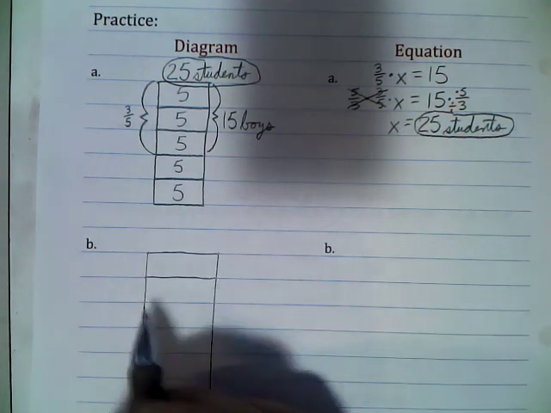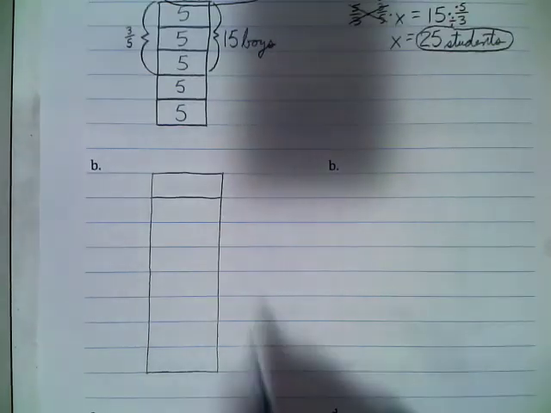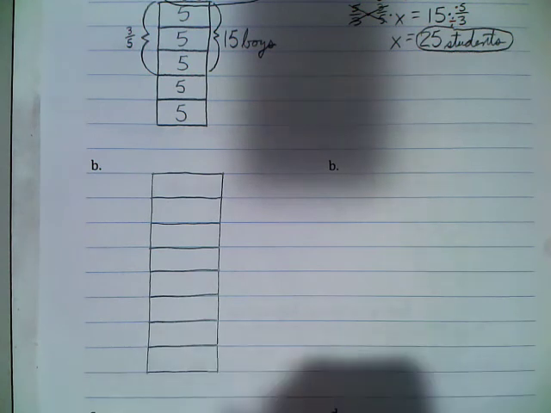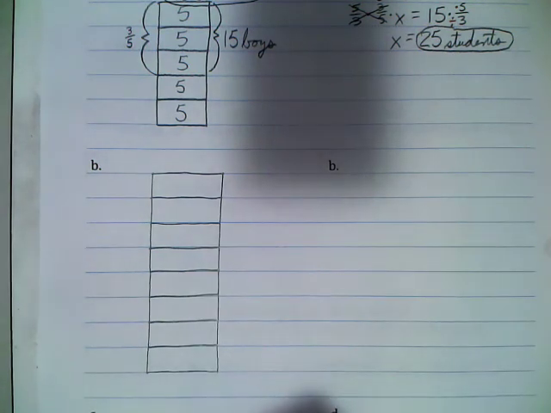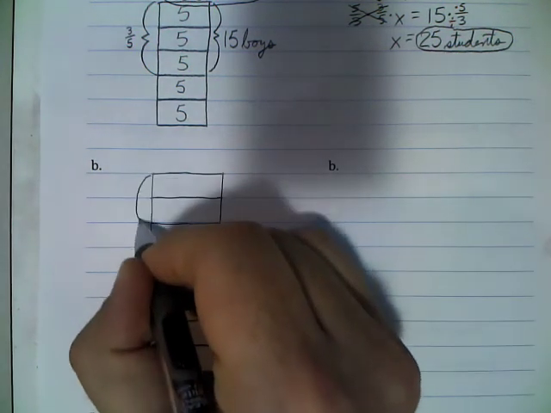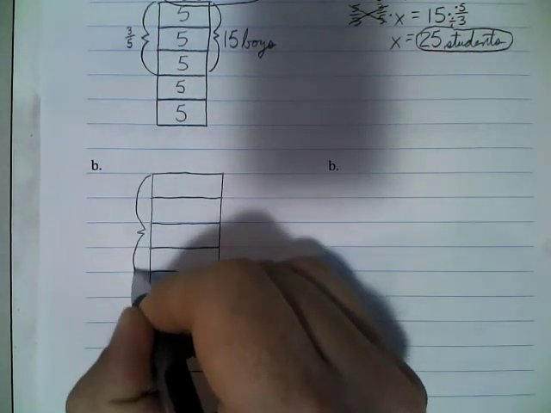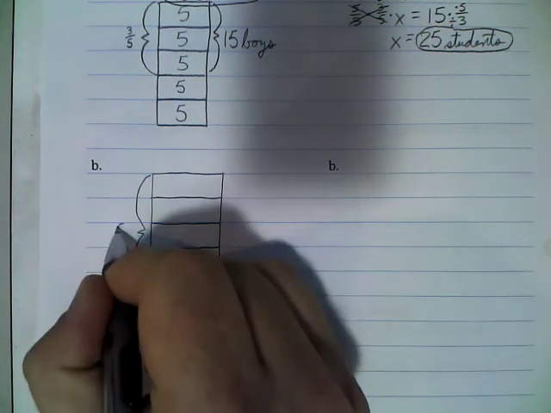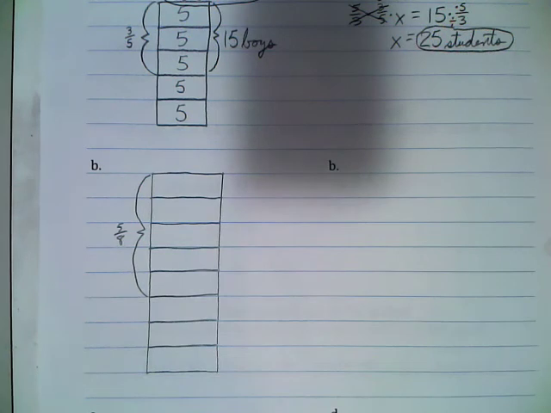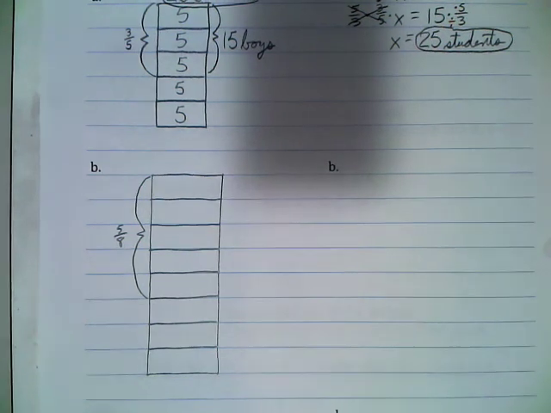So 8 spaces on my paper means that I can make a box that is easily split up into 8 equal sections. So there's my eighths, and the fraction said 5/8. So I'm going to group together 1, 2, 3, 4, 5 of these and label it as 5/8. Now just double check. 1, 2, 3, 4, 5. Yep. Okay. So that's 5/8.